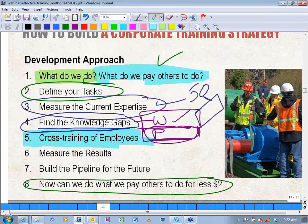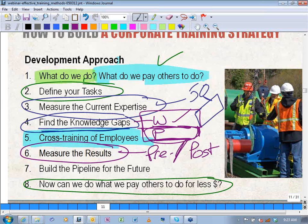This is probably one of the biggest items we see that needs to be happening: measuring the results. That really calls for pre-testing or pre-information, and post. And downstream, quite often, we also do a 1 year to 2 year milestone evaluation. We can always do training and say, gosh, everybody's smart now, everybody's capable and competent. But what we really want to do is measure the pre-standing. Where did we start from? Get a good gauge and judgment of that, and where did we get to later on?